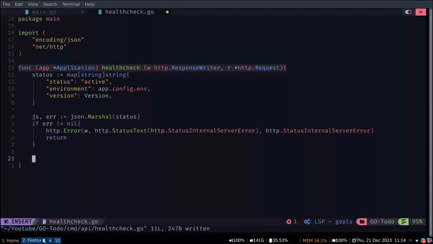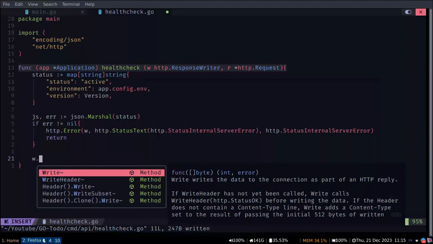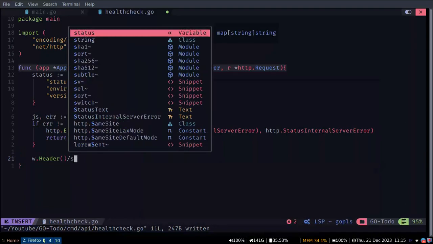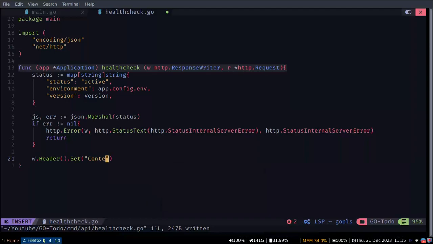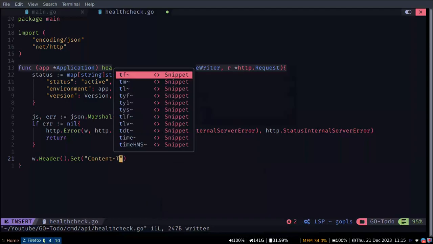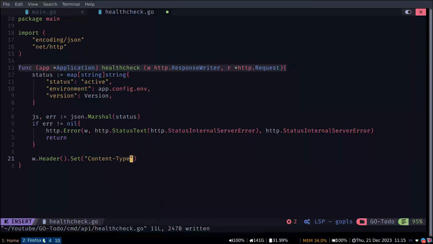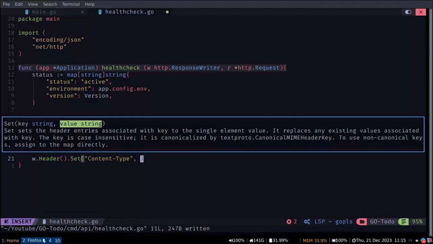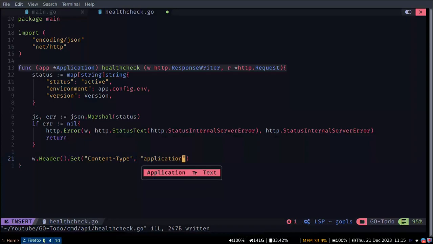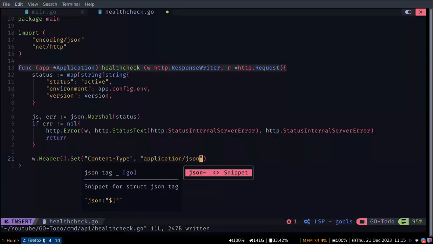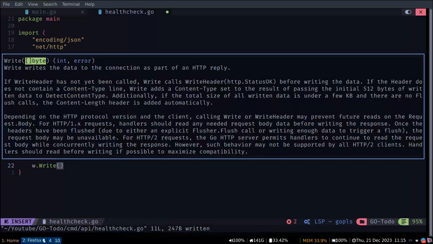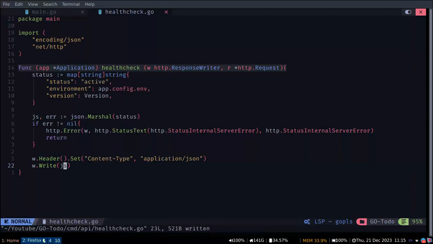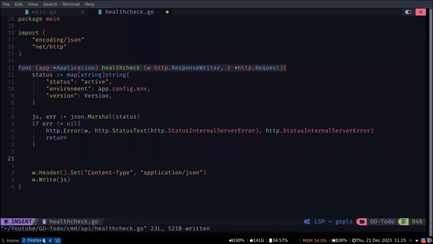Else we should set w.Header().Set, and then here say Content-Type to application/json. Nice. w.Write, and then we pass our JSON there. Actually, I forgot to append the space for the people using it in the terminal.